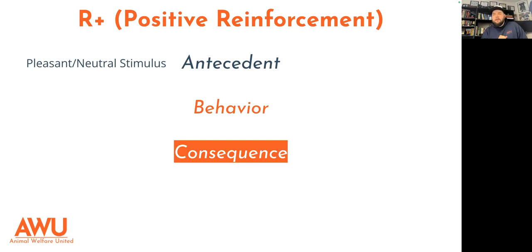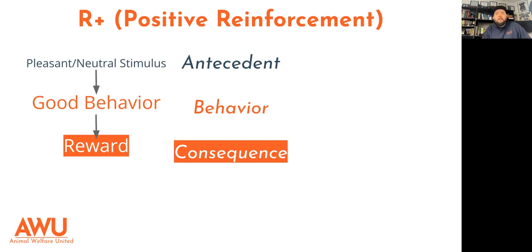Let's say we have a pleasant or neutral stimulus and the dog offers me a behavior that I want, right? We're positively reinforcing. Reinforcement is increasing the frequency of a behavior. It's a behavior I, the human, have defined as good, desired. So I have good behavior in response to that pleasant or neutral stimulus. Well, this is positive reinforcement, so I'm going to add something to increase the frequency of that behavior that I want. So I give the dog a reward. Here's our sequence: antecedent, behavior, consequence. We have a pleasant or neutral stimulus. I say sit. The dog kind of likes when I talk to them. They sit. I give them a reward.